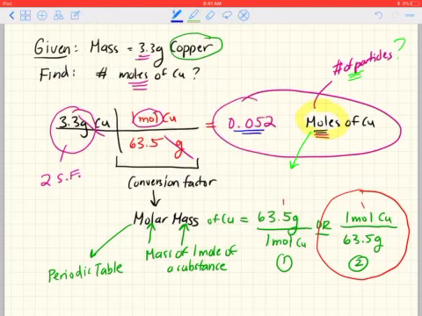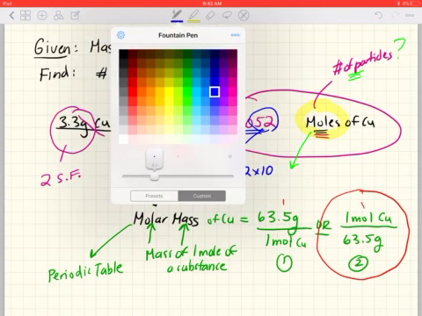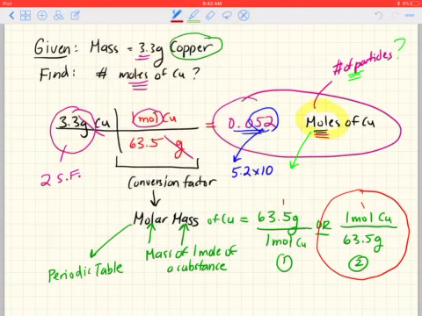So let's say you wanted to express this final answer as a scientific notation number. The way to do that is to turn this number into a number between 1 and 10. So in this case, my number is going to be 5.2, and I set it up by doing times 10 to the some power. To figure out what that exponent is going to be, I put my decimal point right there and count. So I am basically moving the decimal point over by 2 steps.